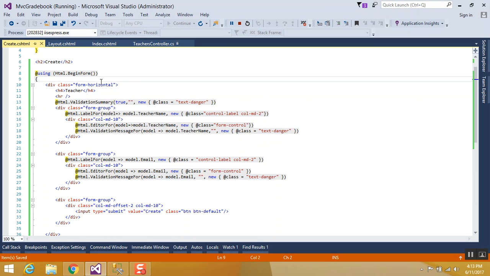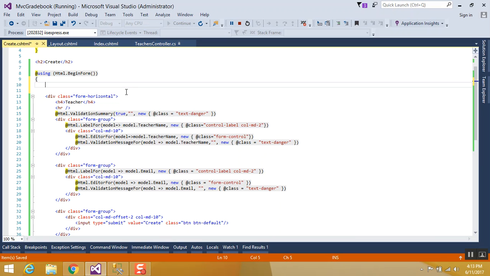Okay, one more thing in the form, we use HTML dot anti-forgery token. When this form is loaded, there is a token associated with this form. This is used to prevent the hacking attacks, and computer generated, bot generated post requests to choke the system.